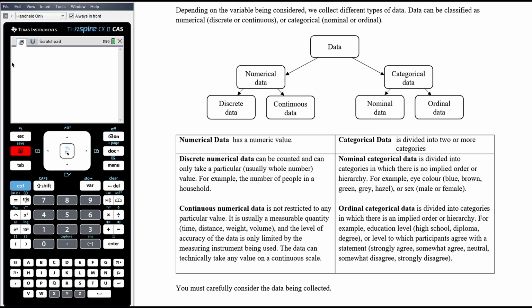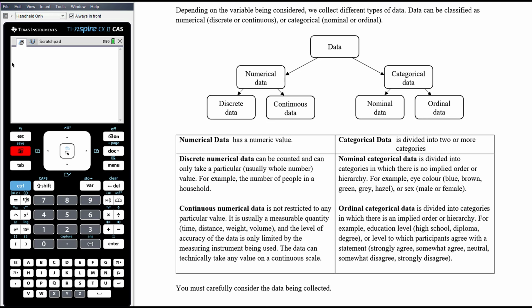A survey where you might be asked to rate your opinion on a scale from strongly disagree to strongly agree. They would be categories: strongly disagree, somewhat disagree, neutral, somewhat agree, strongly agree. You've got 5 categories there, but there's order to those categories. If you were doing a histogram or a bar chart with this data, you wouldn't randomly mix up the order of those bars. Okay, you would put them in a particular order. Whether you went from strongly agree to strongly disagree or strongly disagree to strongly agree, that doesn't matter, but there would be an order within that.